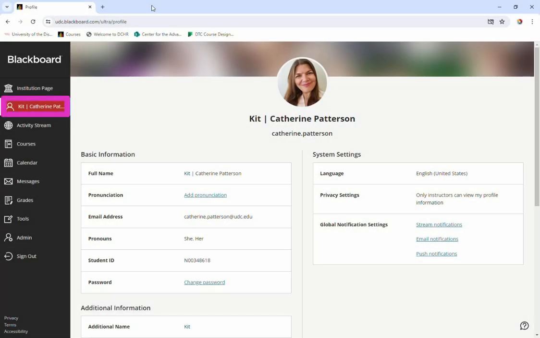Let's move to the Profile section. This is where you can personalize your Blackboard. Here you can update nicknames and pronouns to help others know how to address you, share your office location and email to help fellow Firebirds to reach you, and add your profile picture to lend a personal touch to your communication on Blackboard.